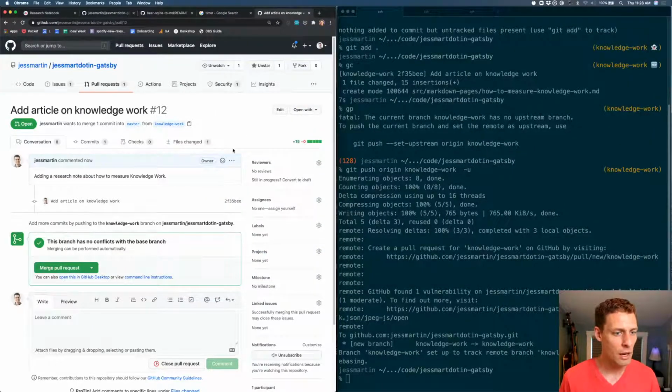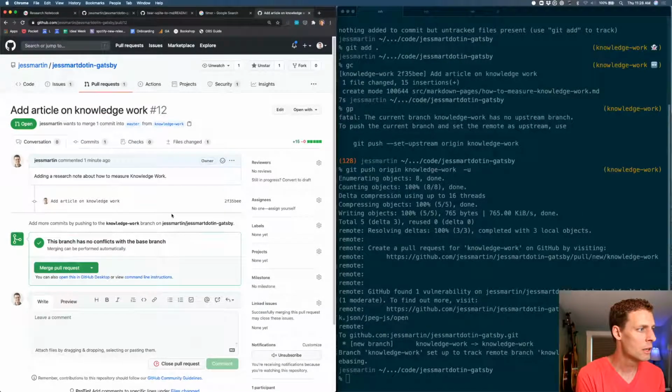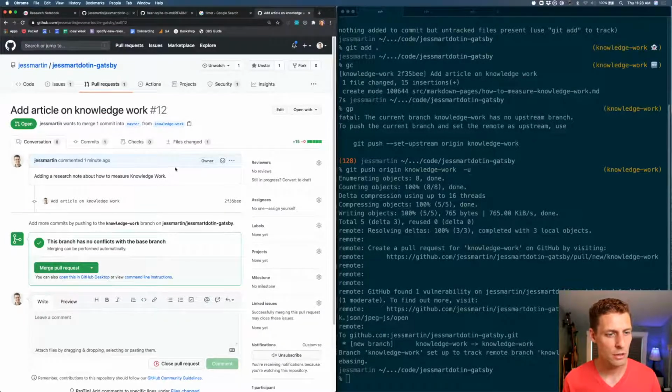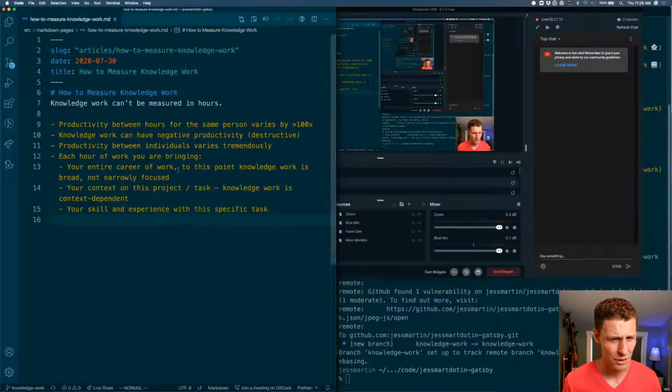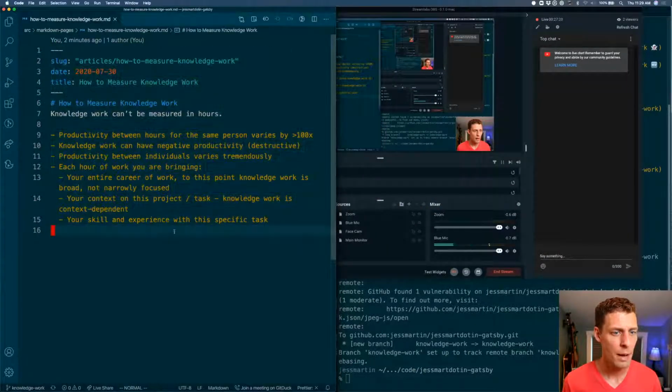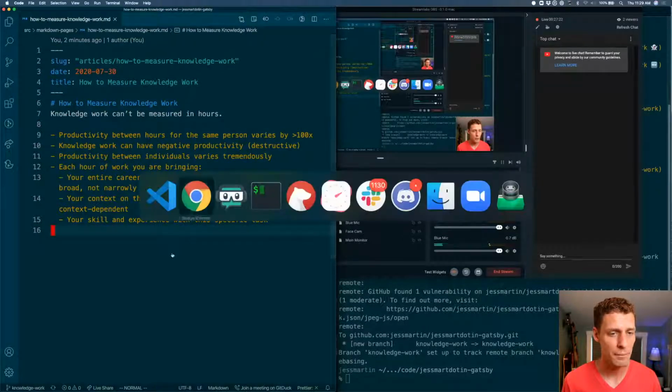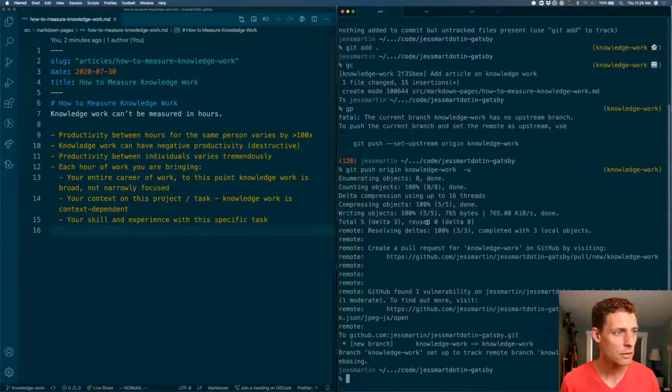Okay, so in the middle of what we were working on, for those of you who may just be joining, we were going through the process of pushing out a new note from my Bear app out to the web. And so we are in the middle of that and gonna keep going.